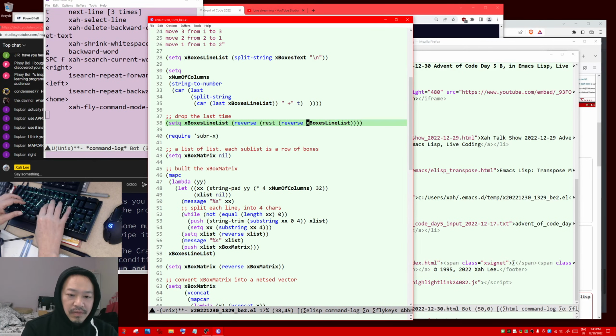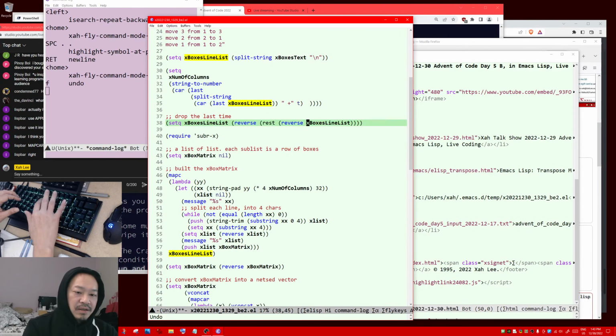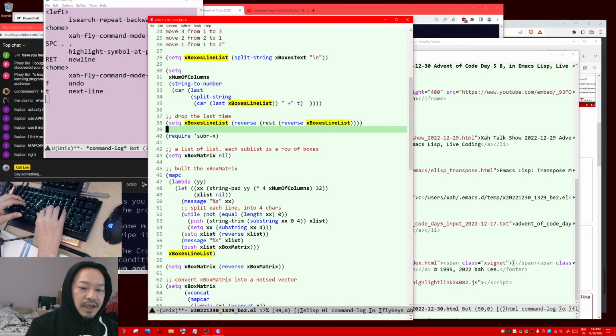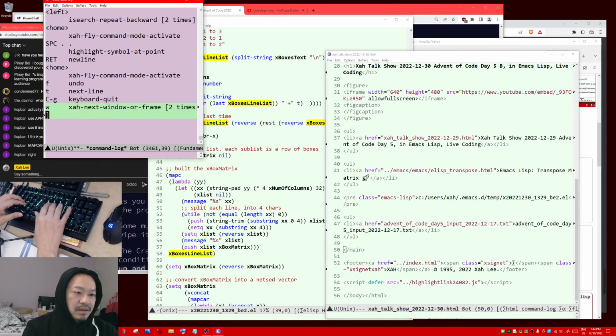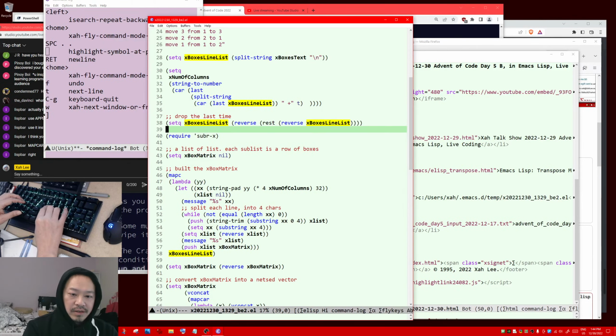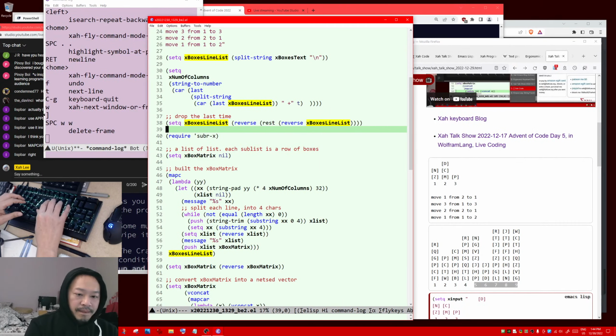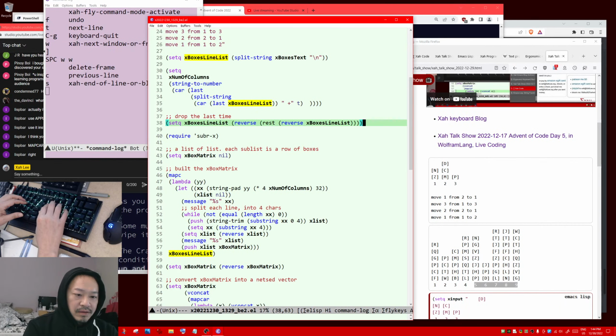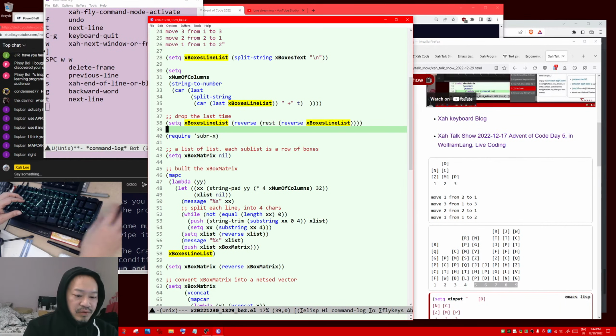Let's forget about efficiency, but this line, let's move it here. So let's do a trick so that Emacs highlights all that. The command is highlight symbol at point. Okay, but we don't want to drop where.